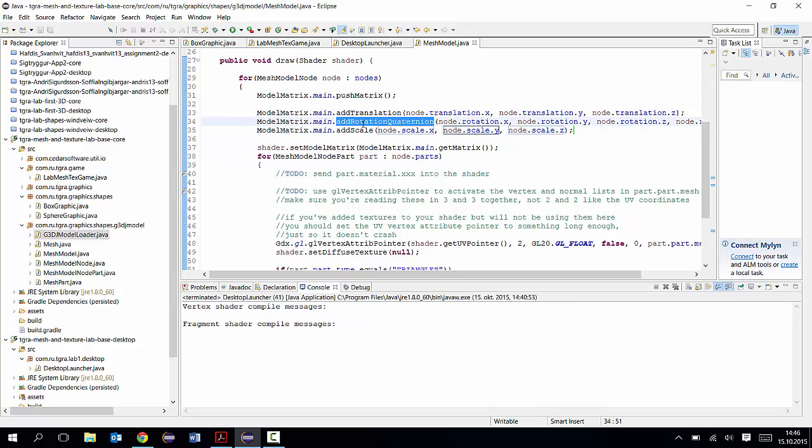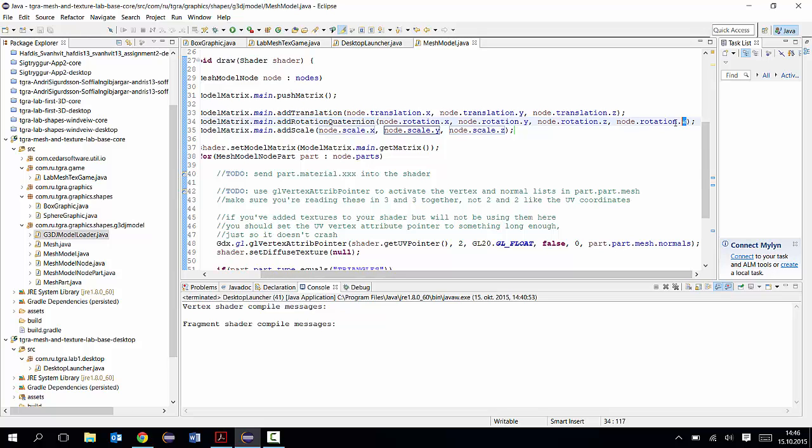I'm using this function here, rotation quaternion, and there's no need to go deep into how that works. But that's the way, rather than storing the rotations as angles that are rotated around a specific vector, it's stored in this way where you can use 4 numbers to basically represent any rotation matrix.